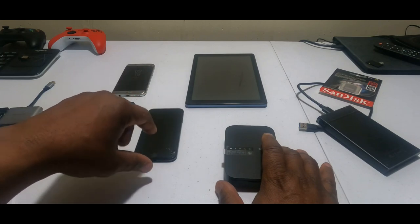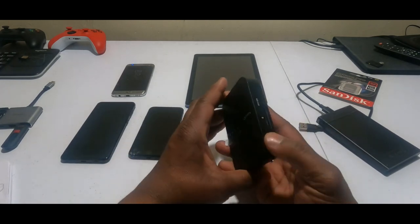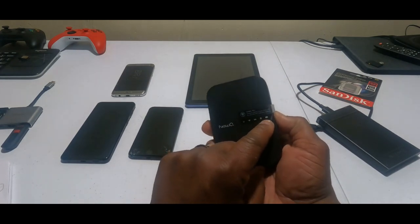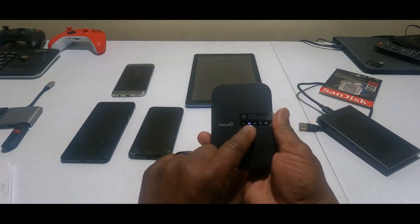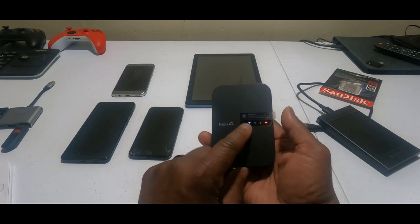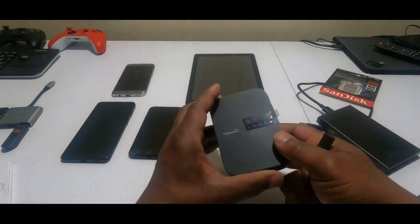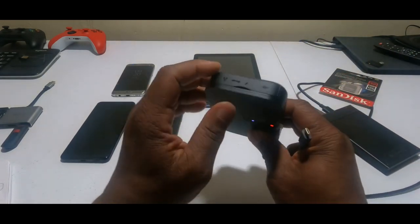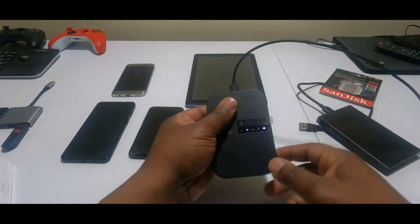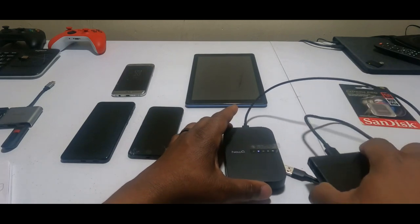It works on all Android platforms and also on the App Store for iPad and iPhones. I'm going to power this unit up now. I've been using it for about three to four weeks — it is fabulous. As you can see the battery is low right now so I'm going to charge it up. I forgot to charge it last night, but I'm glad you're seeing that so I can show you — it went from red to white once plugged in.